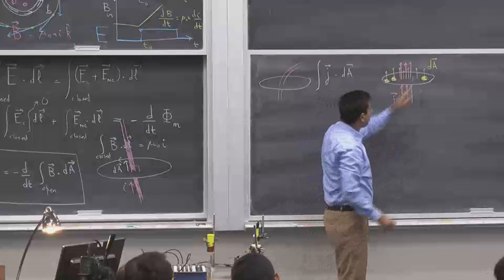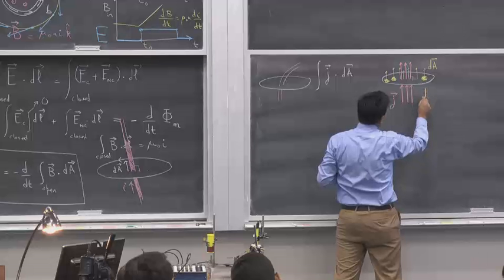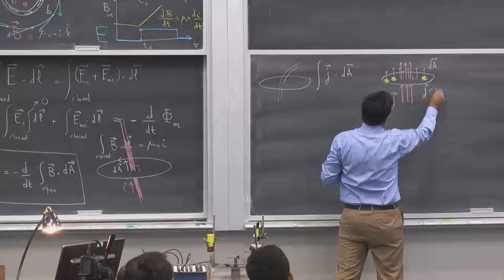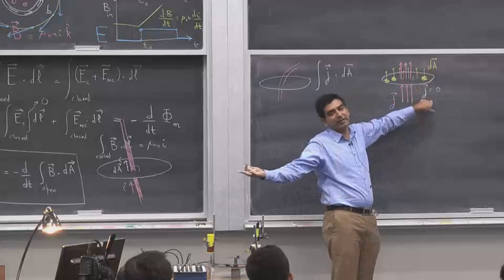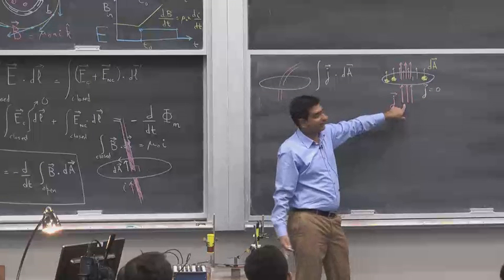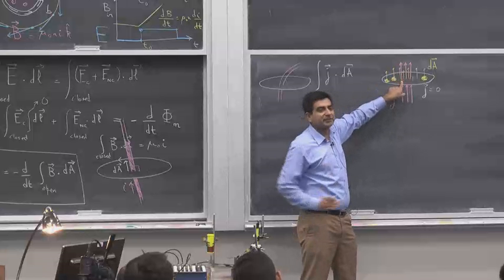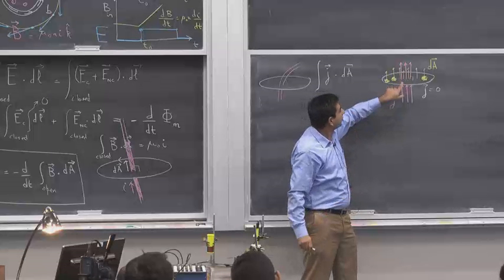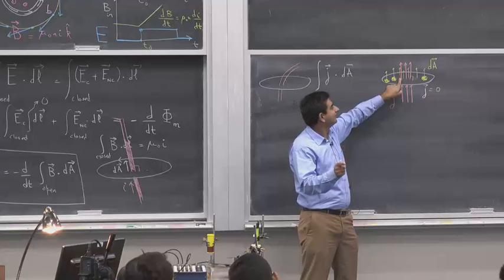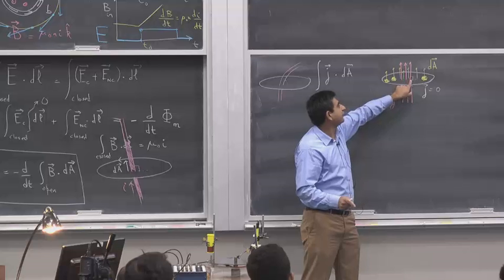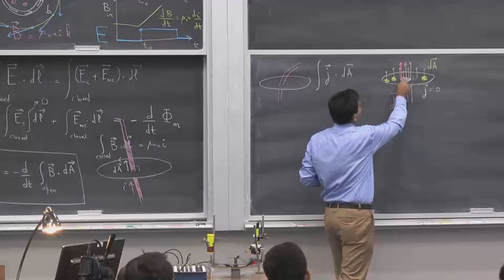So current is only flowing through a small section of the loop. So the local dot product everywhere here is zero. Here it's zero because J is zero everywhere here. J is 0 here, J is 0 here. So if you take the local dot product, it's going to be 0 anyway. In this particular case, inside the wire, the J vectors are non-zero because there is a flow of current. So you take the dot product of the J with the area vector here, both of them are parallel. So you take the dot product on this section of the wire, and this is going to be non-zero.